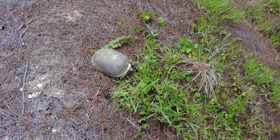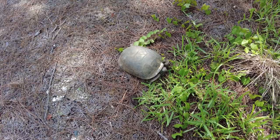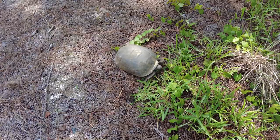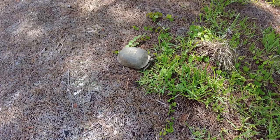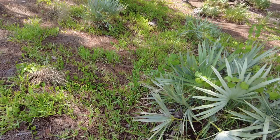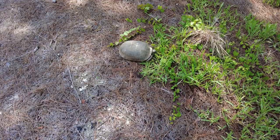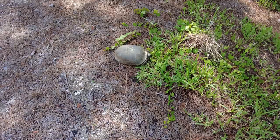He's maybe a medium-sized one — I've seen them bigger than that in here. They wander around eating the plants. Of course you're not supposed to touch them or mess with them, and I don't. I guess they're probably relatively used to seeing people in here. They burrow themselves into the ground. Usually by this time of the morning they're out of the heat, so I don't know where this guy's den is, but it's probably not too far away.